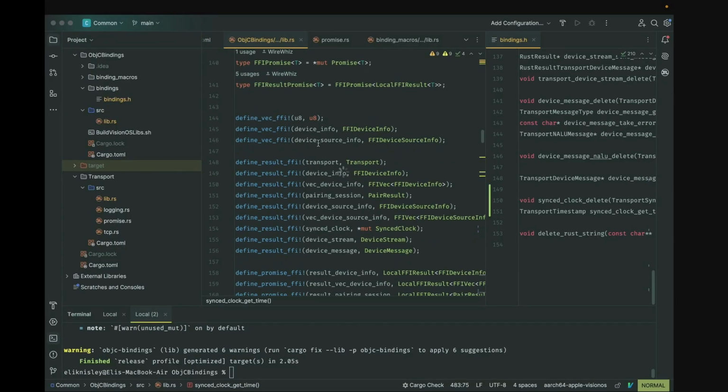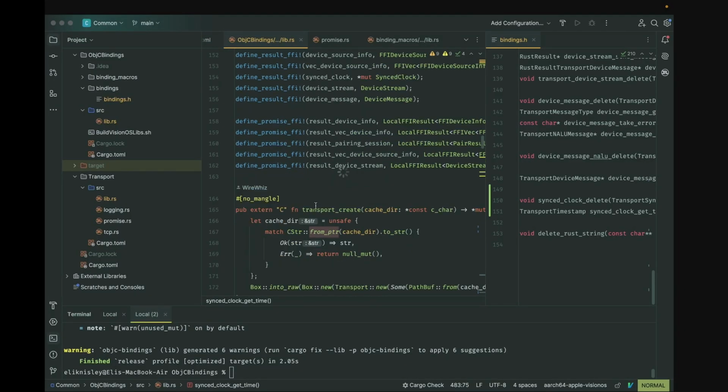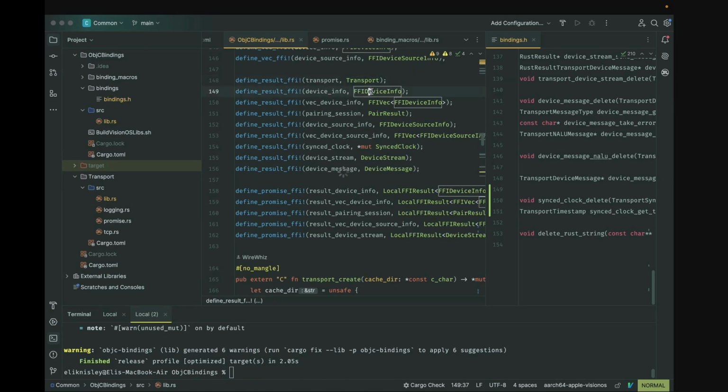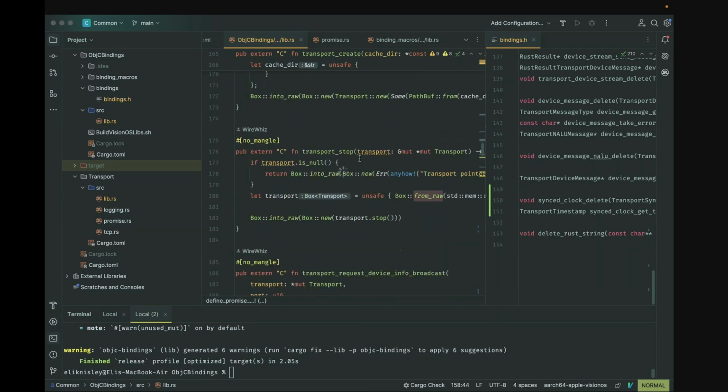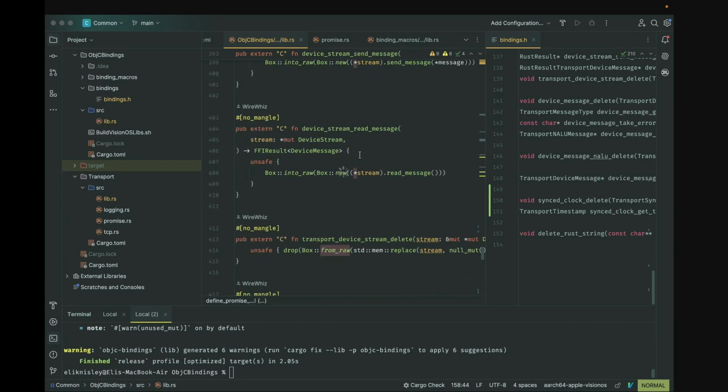Just don't. It's not worth it. To give you a brief overview, on the Rust side, you have to create a bunch of macros to create no-mangle public extern-c functions for all of your result and promise types. That is, if you want type-safe result and promise types, which I did because I'm an absolute madman. And then you have to create a bunch of wrapper functions for some other miscellaneous functions that don't really matter, like cleaning up memory and whatnot.